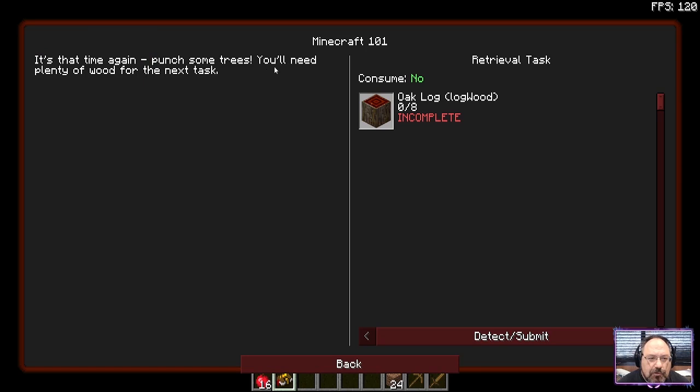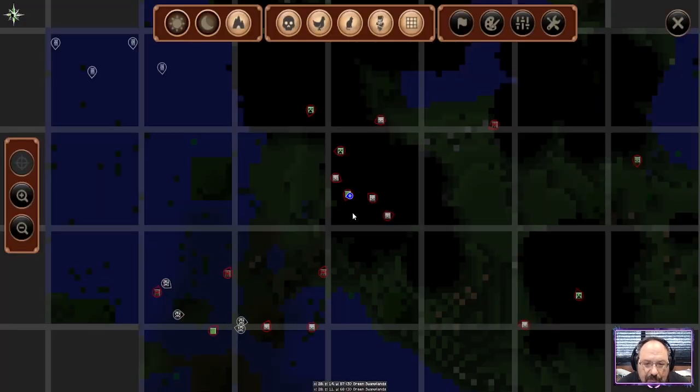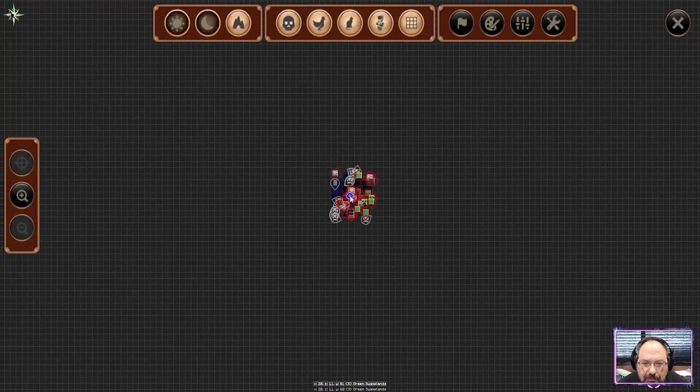It's that time again. Punch some trees. You'll need plenty of wood for the next task. All right, we need 8 oak logs. Look at that! He's like hanging them right there! There's a skeleton hanging out right there. There's a spider. I need to find another place. I need to find a much better place to hang out than here.